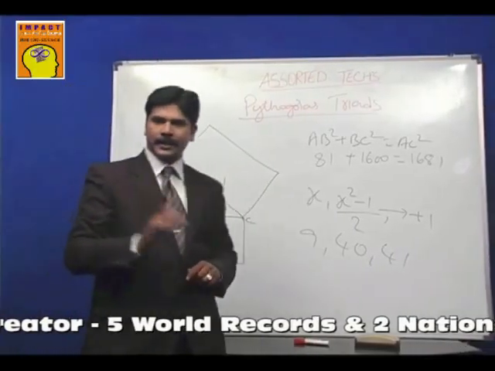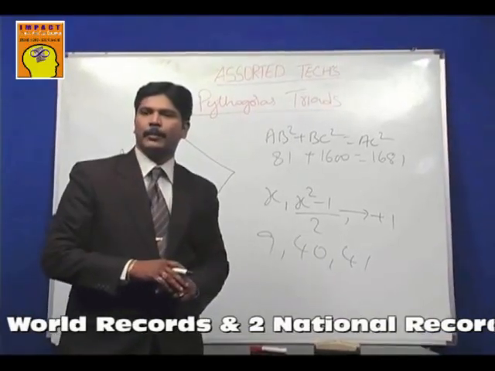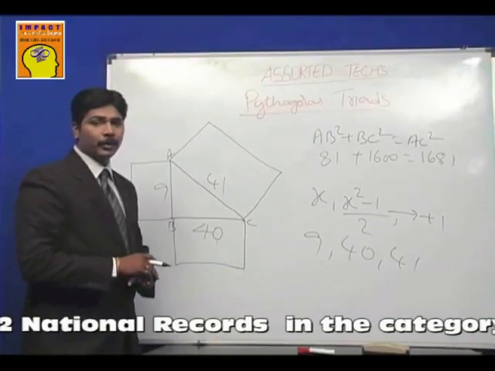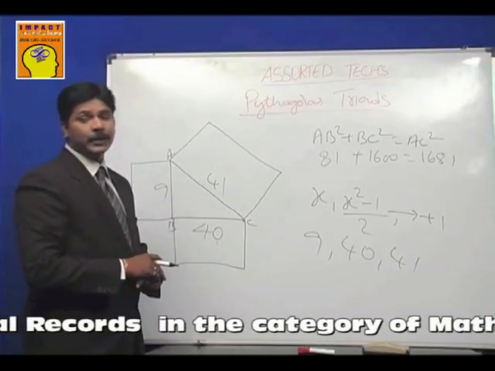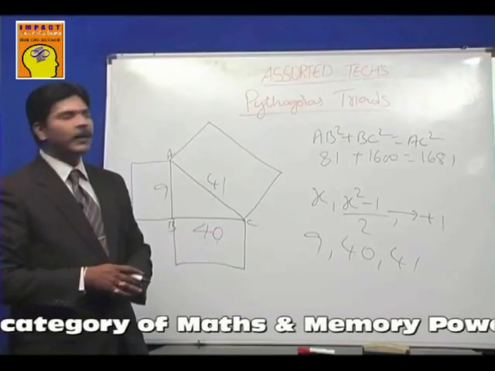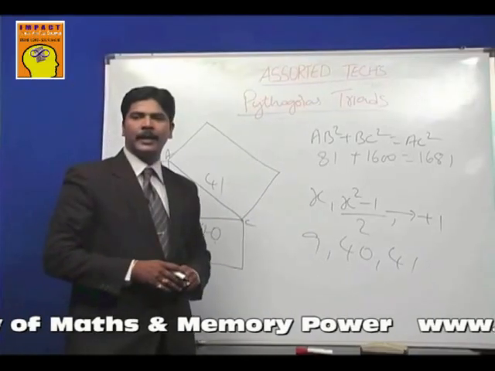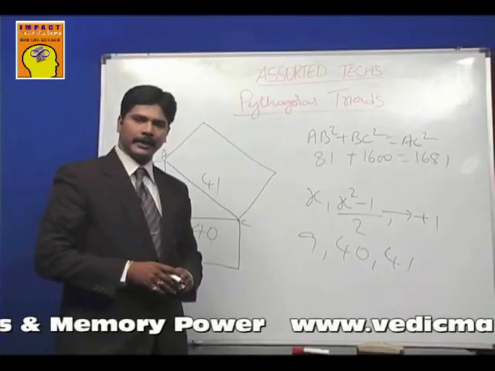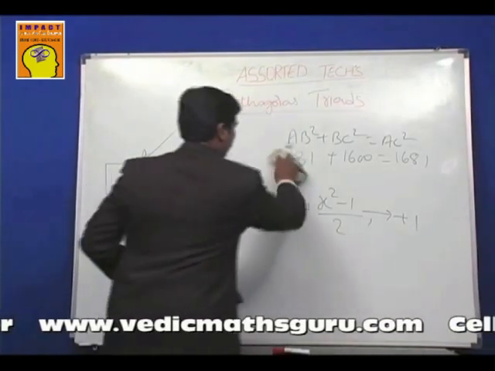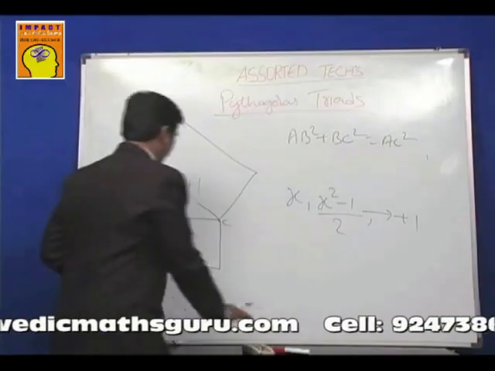But this technique is only possible if the given numbers are odd but not even. So what to do when you get even numbers? Do you have to apply any other technique? No. We can apply the same formula and then we can generate the triads. I'll show you how. But there is some small change you have to take care of, okay?